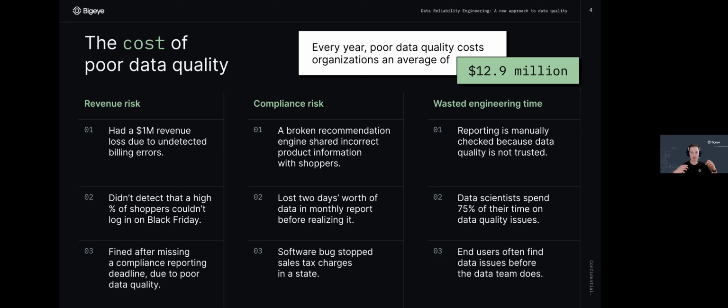Instead, what data reliability helps you do is get ahead of that cycle and tell people when something's wrong rather than having them come to you. And so having engineers and data scientists and analysts not waste their time on bad data, maybe go do something else if the data is broken, gets you a lot of benefits from an organizational perspective. I'm sure if you're here, I don't really need to convince you that data reliability is important. So I'm just going to move on to the fun stuff.